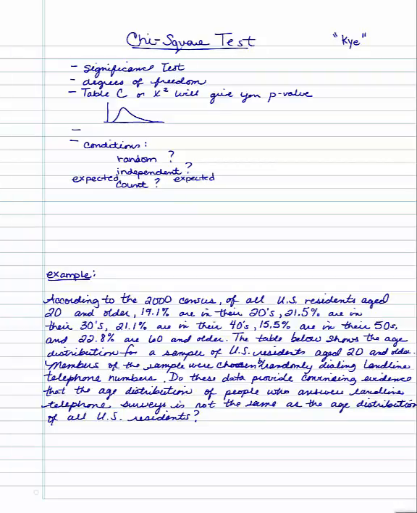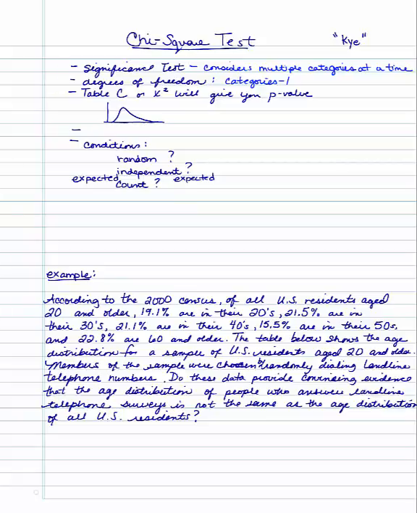For the chi-squared test, it is a significance test, except it considers multiple categories at one time. So it won't be just comparing one thing, it will be comparing across multiple categories. The degrees of freedom is categories minus 1. It's not really an n minus 1 for degrees of freedom. It's however many categories you are minus 1.